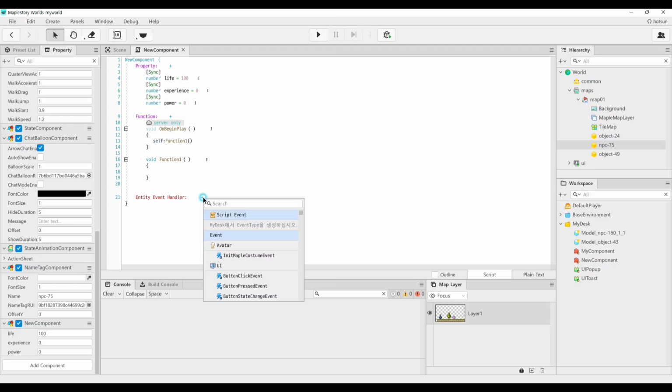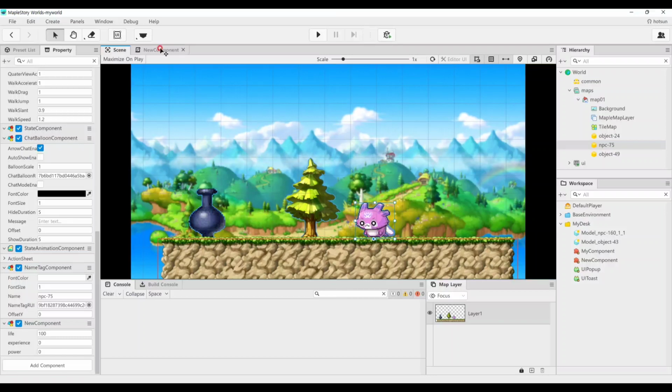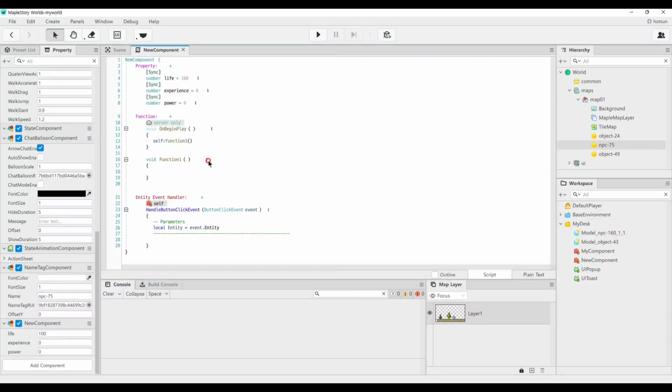And also, if you click on the event handler, you can add or remove events. For example, a button click event for this entity, or any other events for another entity. And we'll see the details in another session about scripts, so don't worry about it too much if you don't understand right now.